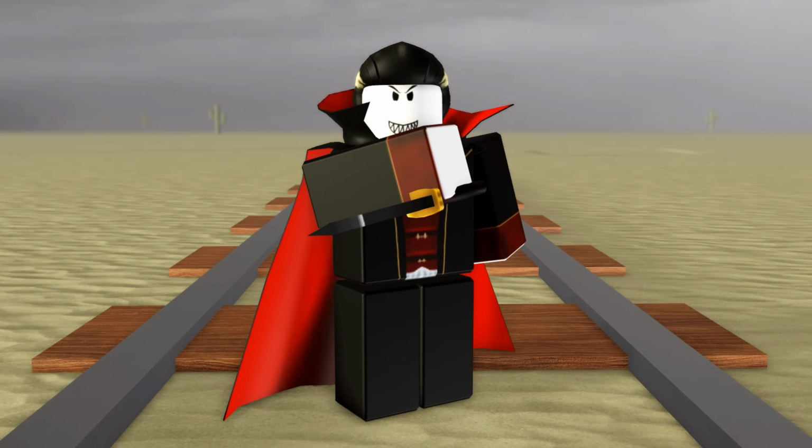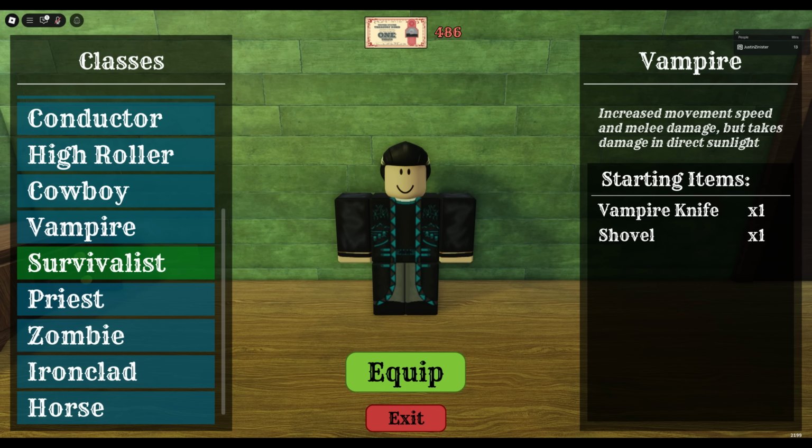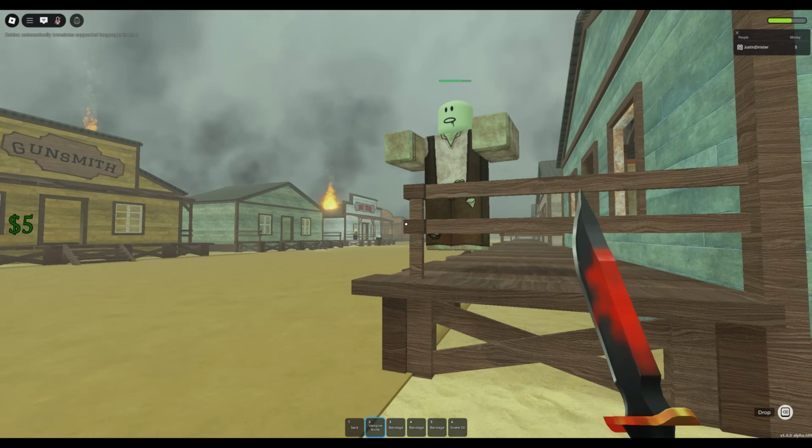Vampire. This class has increased movement speed and melee damage. It spawns with a vampire knife, but takes damage in sunlight.